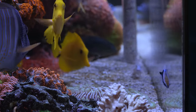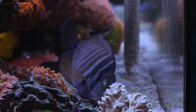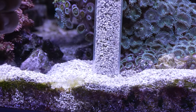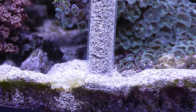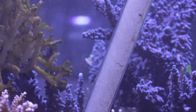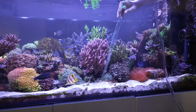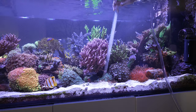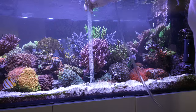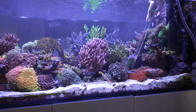Turn the pump off and start siphoning the sand bed. Gently do little sections at a time to suck up all the junk that builds up within the sand. I'll also pinch the hose sometimes to cut back the flow if the sand gets too high up in the tube, and just allow it to fall back out. When you get into these little cracks and crevices you really start to see all the nasty stuff get sucked out. One of the big reasons for using the long skinny siphon is to get through coral and into these crevices — as the tank grows in it's definitely harder to clean the sand bed and get into all those nooks and crannies.